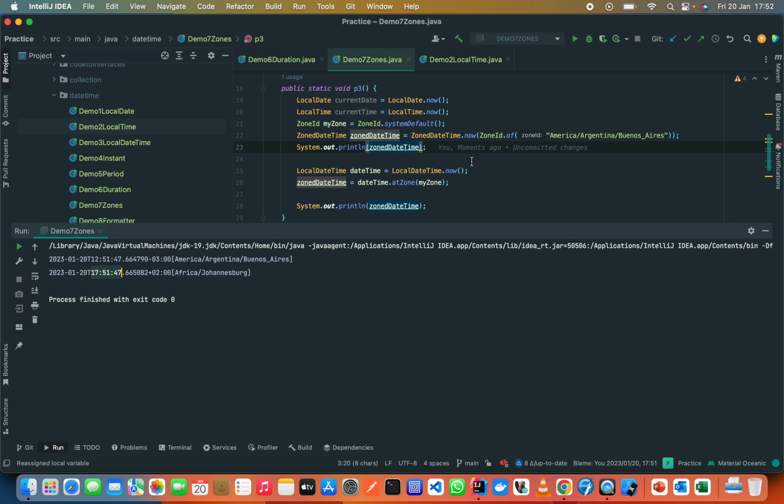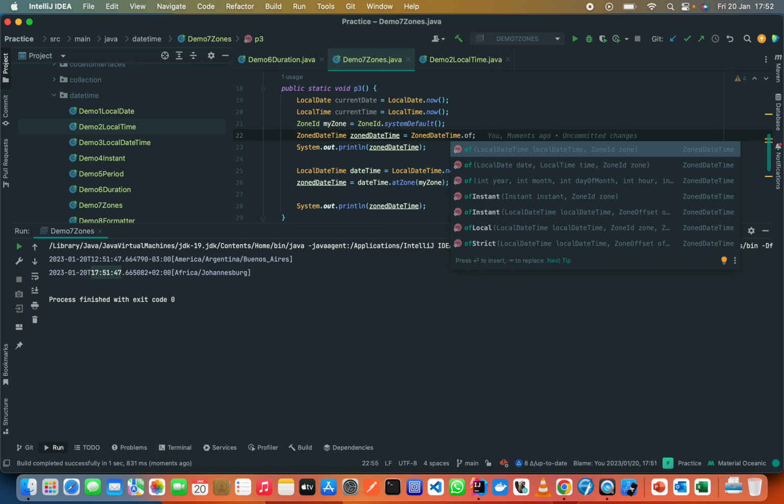So this is what this time zone can do for you, and you can use it the same way you would use the LocalDateTime, the LocalDate. You see it has the now method, and let's say dot of. You see it also has the dot of method. You can even create it from an instant.